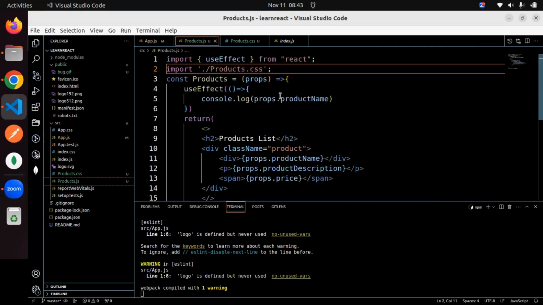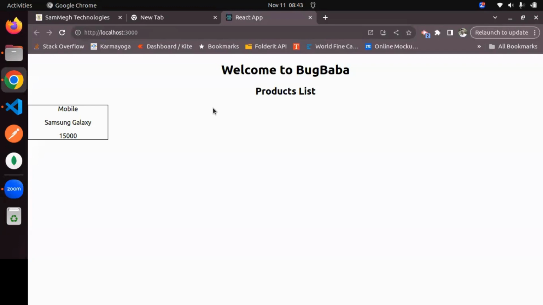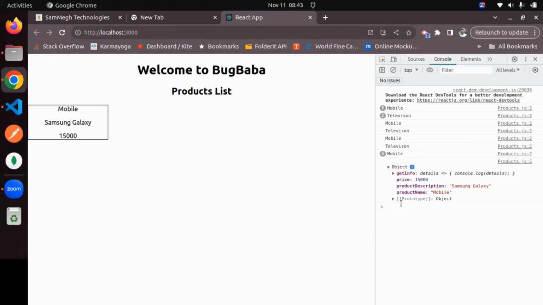So now I can access it. If I just remove this and go to the console and check, if you see the object, I got one more function also here. These are the number and string, and here I can see a function, which has an argument. Details is the name of the argument there, right? So I need one parameter to be sent here.